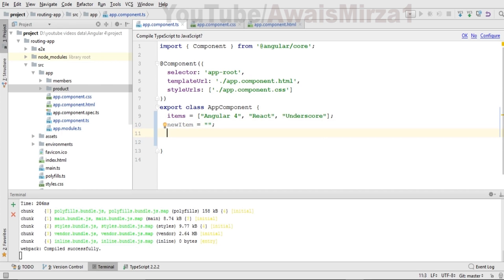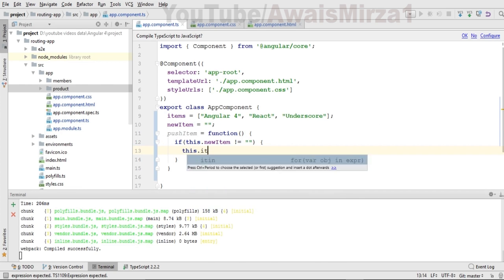And after that, I'm going to define a function, push item, and it's going to have a function instance. And first of all, I need to check if this.newItem is not equals to empty, then add a new item. Otherwise, we don't need to add that empty item in our list.